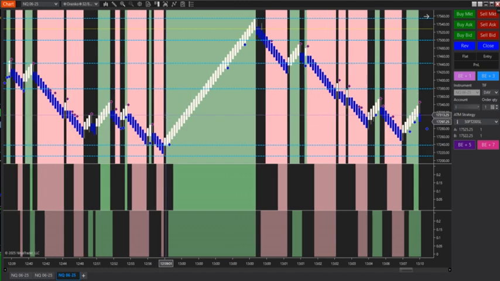And it also lets you know, let's say I have a 50 tick take profit and a 150 tick stop loss.